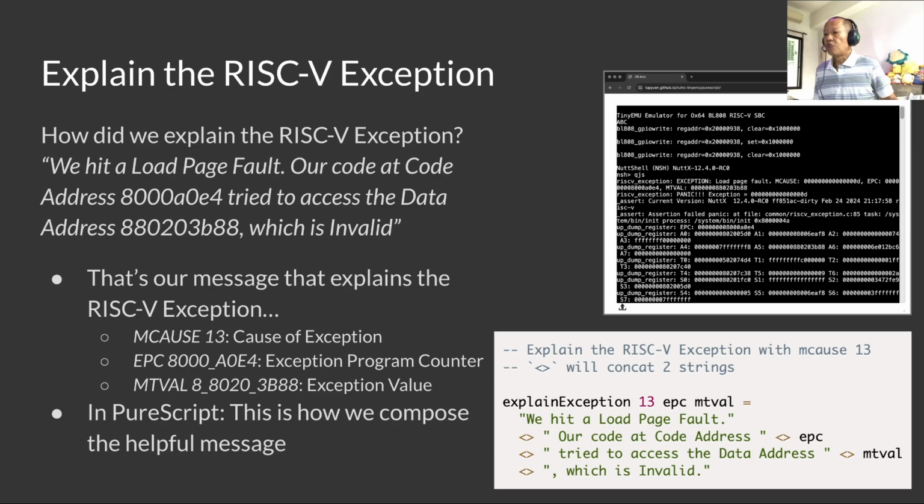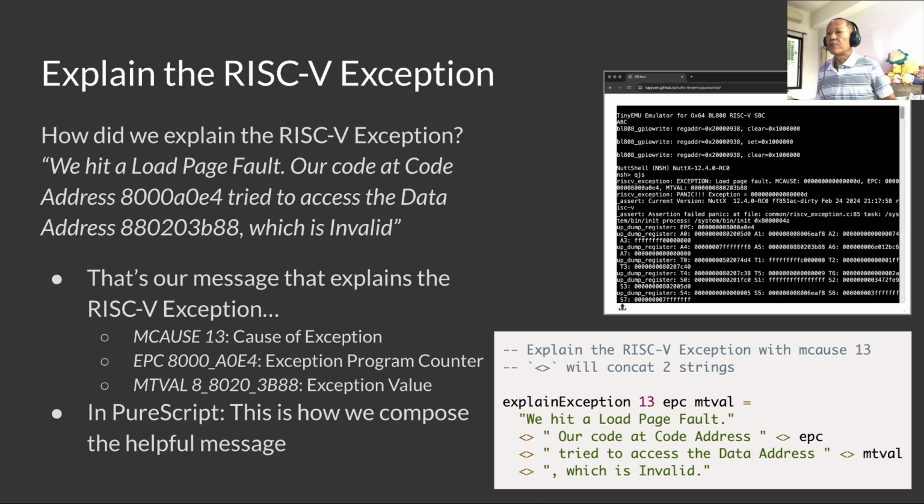In NuttX, we normally see this kind of RISC-V exception. Imagine that I am a fresh new developer coding on a RISC-V board for the very first time. I will probably ask, what exactly are MCAUSE, EPC, MTVAL? Well, a seasoned RISC-V developer would say, MCAUSE is the cause of exception, EPC is the exception program counter, MTVAL is the exception value. Not quite so obvious if we are stuck staring at a crash dump.